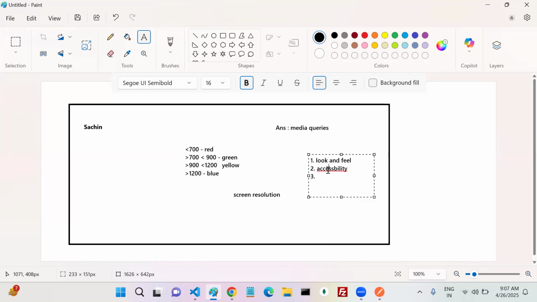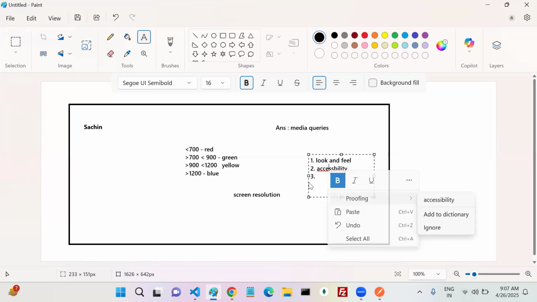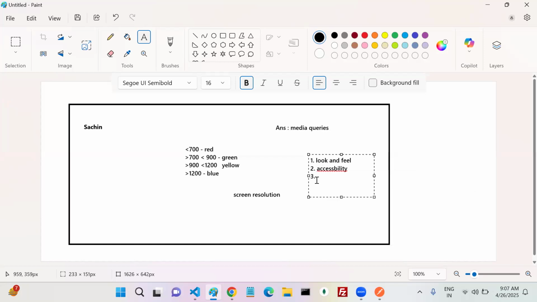Any more? Content. Then loading time. Yeah, loading. Okay, next. Responsive.